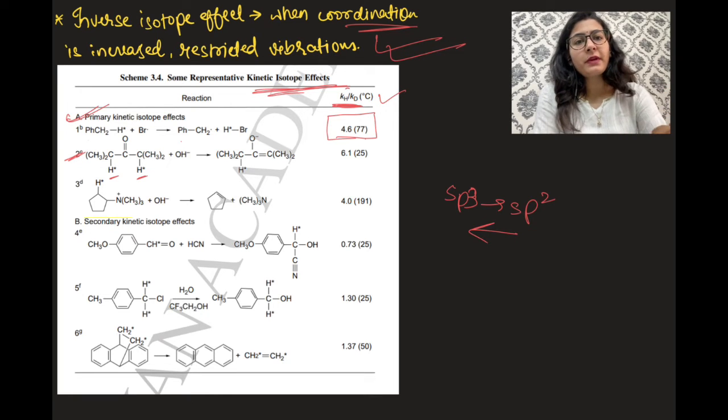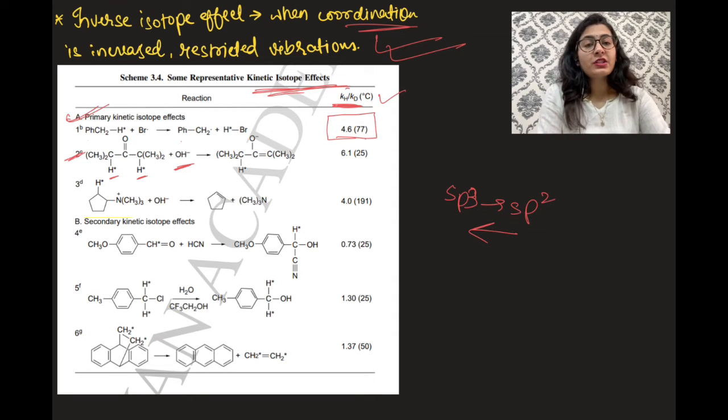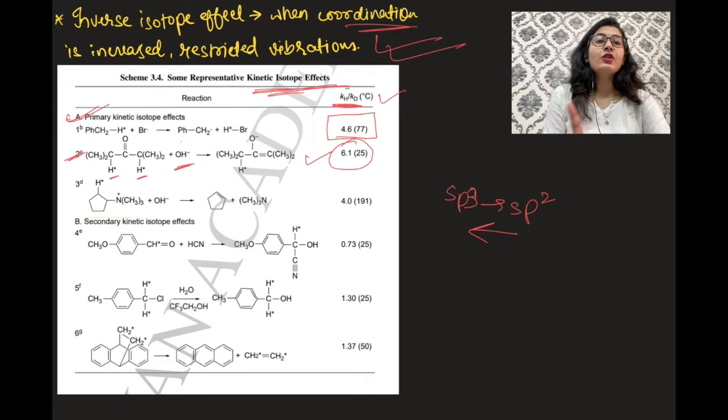When we are talking about reaction with a base, they are absolutely going to form the enolate. Both of these hydrogens are absolutely symmetrical, they're both the same. They have equal possibility of elimination by a base. So this enolate formation is a one-step reaction, and you see 6.1 is the ratio of kH upon kD. That is, there is a primary kinetic isotope effect. The hydrogen and the carbon bond breaking is there in the rate determining step, which is just a deprotonation basically.